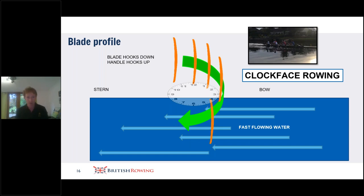But it is literally about them thinking about that spoon going around 12, 1, 2, 3, 4, 5, 6, around that circle, around that shape at the front end. That means it's going to have a very continuous movement, because by having it as a curve, as a circle, it doesn't have to change direction too much. So it can keep moving, unlike a box where it has to change at right angles. That allows the athletes to get an image of coming around the outside, around the circumference of the circle and not through the diameter.